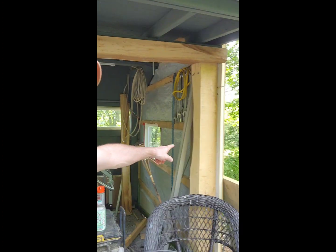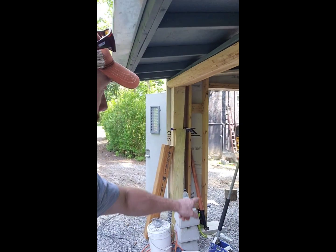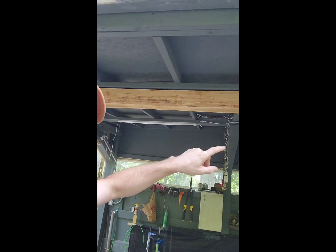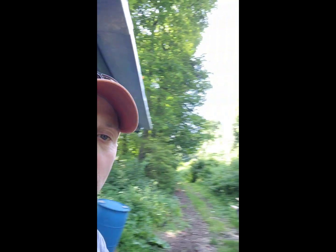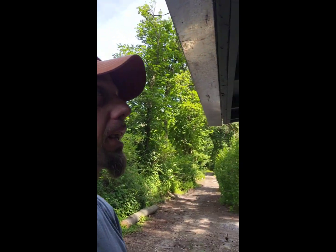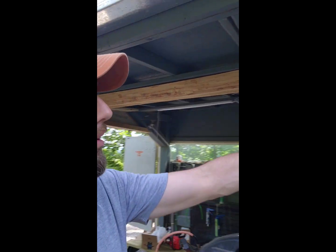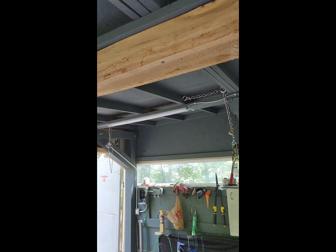We cut these with a lumber mill, earlier video showing those, 7 inches by 7 inches, ash, and I think this is a red oak going across the top. This piece was actually part of the tree that fell onto the power lines a couple of months ago. It was laying in the field when they chopped everything down, and I just decided to use it. It was actually energized to a fair degree at one point. I needed something a little more stout to run across here because these are only going to be 2x4s, so, you know, it all works.